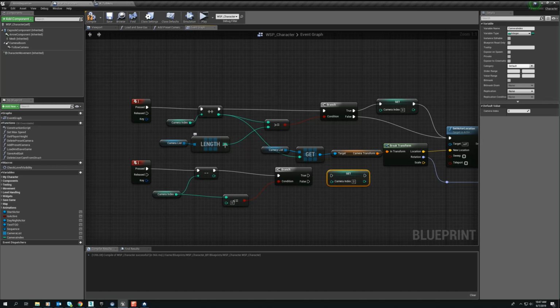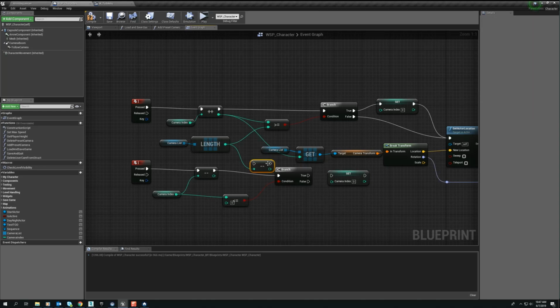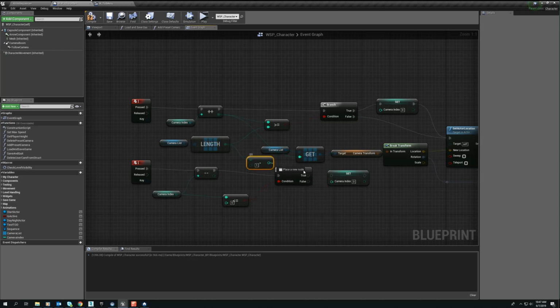to the maximum since we're going backwards here. So we're going to get the length, and in this case we need to do a -1 on it. If that's true, we'll do the -1 and set, and if it's not below 0, then we're going to go ahead and set our actor location.